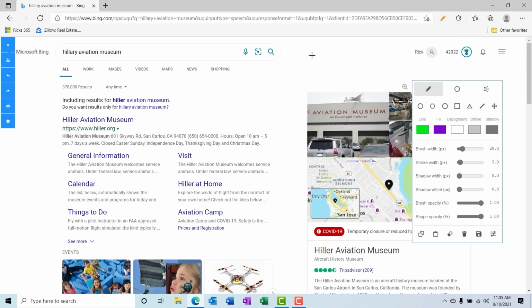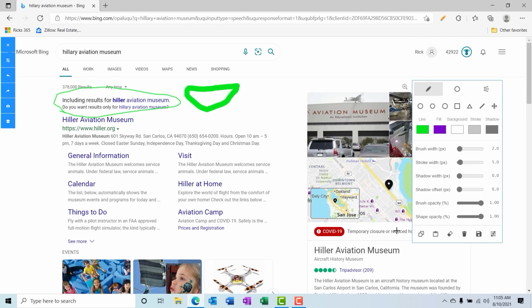So maybe I just want to get an idea of what's going on too. I want to create a circle. So here's a little pen. And I'm going to make the brush a little bit smaller because when I first draw, it's going to be really thick. So I'm going to change the size of this brush a little bit smaller, and so I can have a much thinner line when I want to circle something, or just get people's attention focused over there.